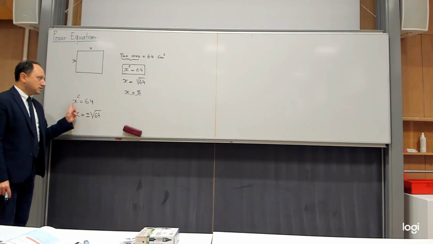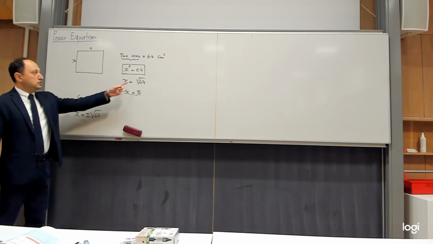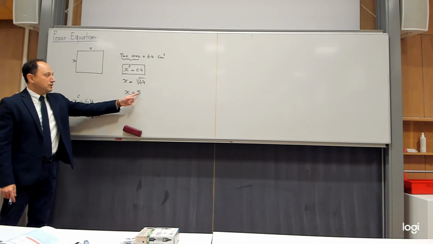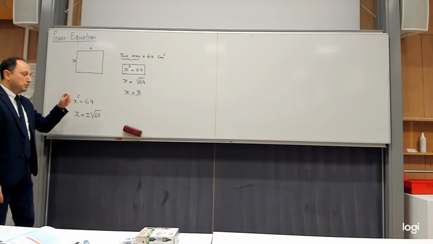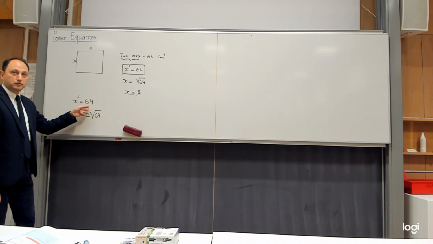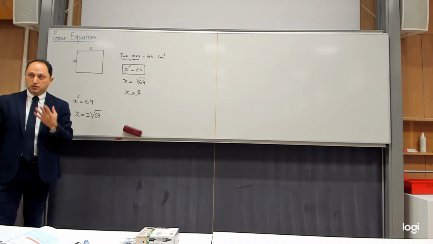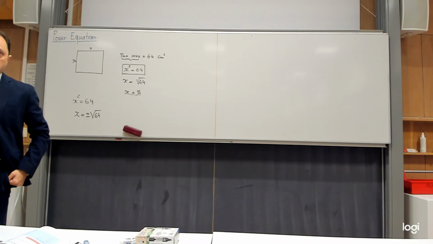Here, if I ask you, what is the square root of 64? You definitely, without any doubts, tell me it is 8. But if I ask you how many numbers are there, so that when I raise them to power 2, it becomes 64, then you will give me two answers. One of them is 8, the other one is minus 8.